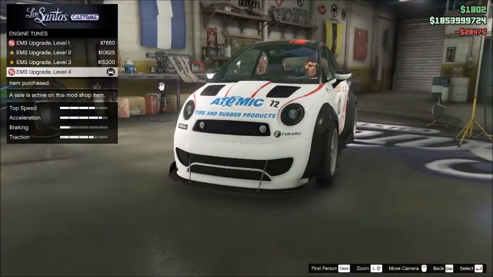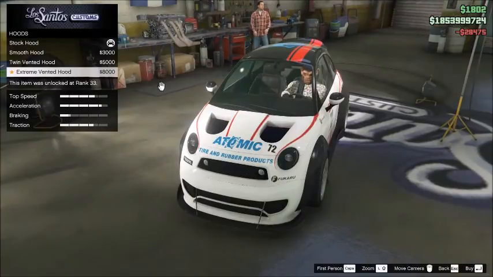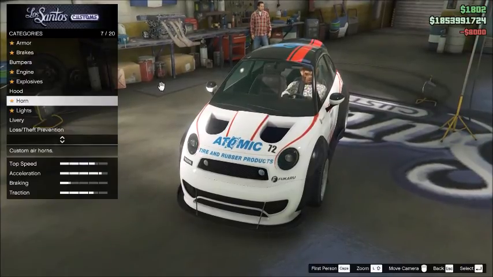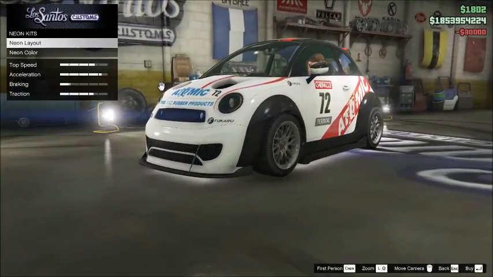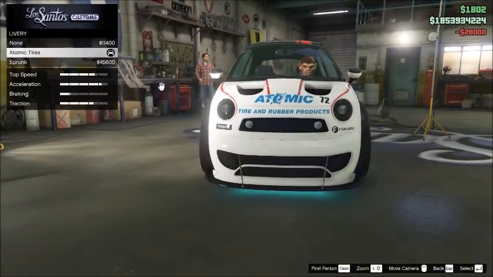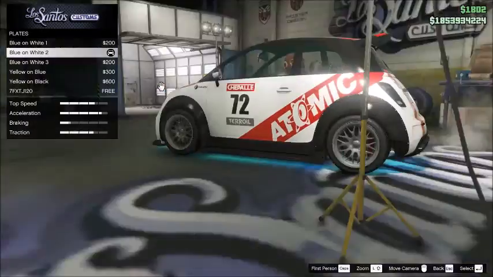Engine. Alrighty. Explosive. The hood. Smith hood. Twin vented hood. Or, ooh. That's different. I actually like that. That's pretty cool. Horns, don't need that. Lights. Headlights. And then, of course, gotta get that underglow. Boom. Livery. Okay, yeah. I think that one looks good.